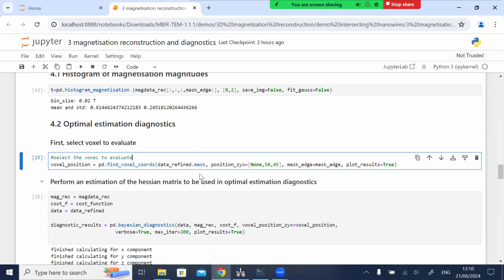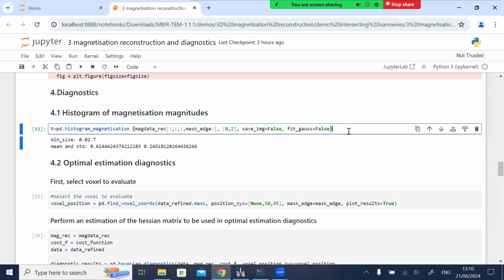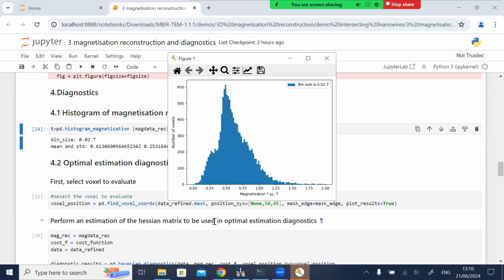Now, further diagnostics to assess the quality of reconstruction. We can have a look at the histogram of the magnetization values. It seems to peak at a mostly single value. The material we have here is mostly uniform, but we know that the magnetization magnitude drops off towards the edges of the legs of the sample. And this is pretty much what we are seeing. It's mostly uniform material, as we would expect, but it has some variation in part due to the reconstruction, in other part due to the fabrication.